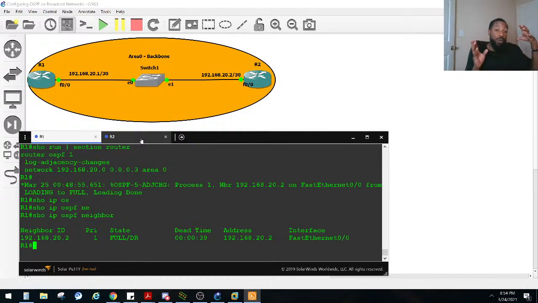Remember, I always compare networks and roads to highways. The designated router, not a designated driver, has a list of all the ways to get somewhere in the network. You want to get to the 20.0 network, the 30.0 network, the 40.0 network. He keeps that list, the designated router. And that is determined by the router with, I believe, the highest priority or lowest priority.